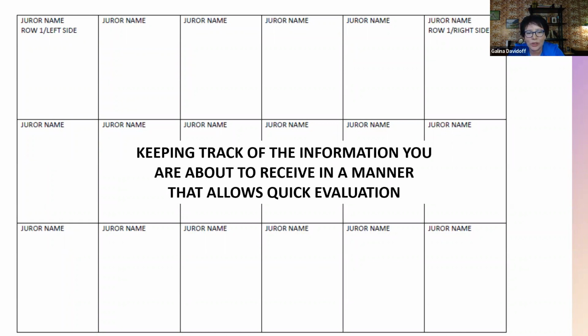You use those. And one other thing I wanted to say, there are those new apps that help you do jury selection. You have to keep checking to see if anything good comes out. But the problem is entering information takes more time than making quick scratches on paper. So that is very old fashioned, but it works.